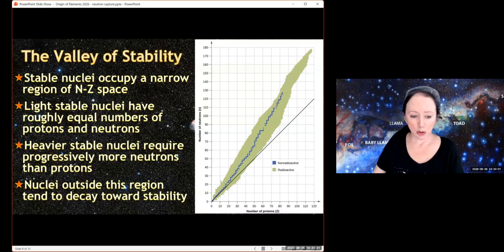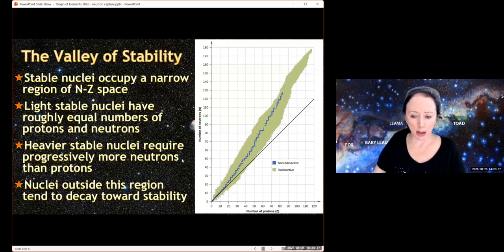Now think back to our two neutron capture processes. In the S process, there is generally time for beta decay between neutron captures. So the path stays relatively close to the valley of stability. But in the R process, it can add neutrons faster than the beta can decay. And so what do we think is going to happen? It drives the nuclei up in neutrons, so in this direction on this graph, and we end up with something that's very unstable with lots and lots of neutrons. And that's going to have some very interesting consequences.